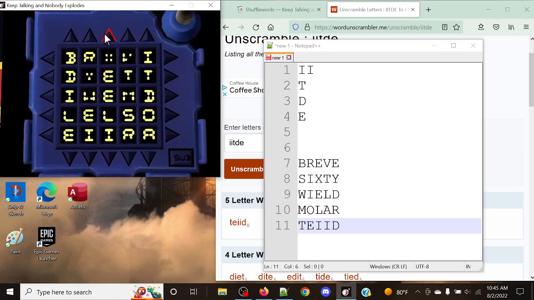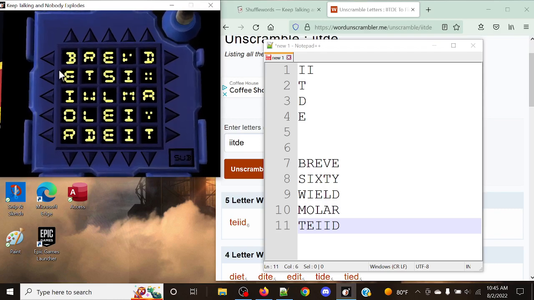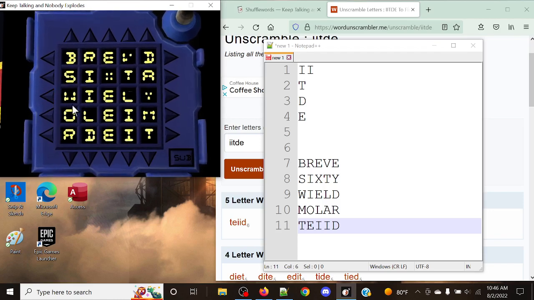If you are still watching at this point, God bless you. You don't need to solve it. You don't need to go on for this long. But just to show you how much of a pain in the butt this mod really can be. Hope it gets some perspective. That would be quite nice. 60. God, this one is brutal. 60 wheeled. I'm not even bothering showing you how this thing works because you haven't made it this far, unless you skipped ahead. Molar.